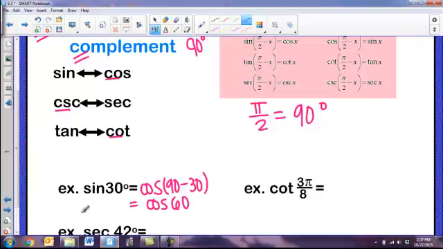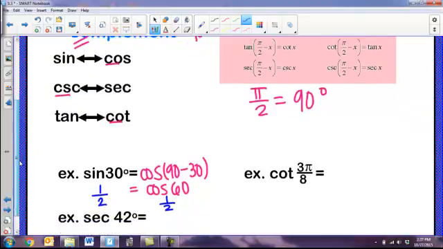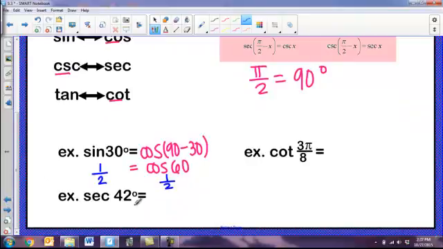And you can prove this to yourself. If you found that sine of 30 degrees on your unit circle, you would know that opposite of 30 degrees is 1 over 2. And then cosine of 60 degrees, the adjacent side of that 60 degree angle is 1, and the hypotenuse is 2. So they are equal to each other. And that's just talking kind of about the phase shift of that sine and cosine function as well. So if I wanted to rewrite secant of 42 degrees in terms of cosecant, its cofunction, we would write cosecant of 90, since this is in degrees, minus 42. And we would know that secant of 42 is equivalent to cosecant of 48.